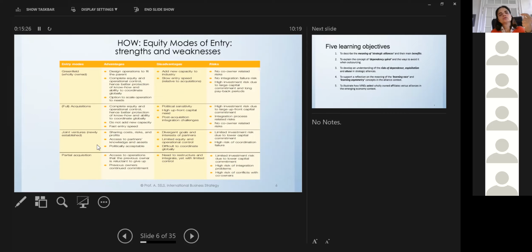And then with the joint ventures, there is a lot of discussion which I had with colleagues about joint ventures. And here a newly established joint venture. Now the partial acquisition is a joint venture acquisition, and this is a joint venture greenfield, right? Out of these four entry modes, the third category is the lowest in number, because it means that you set up a new company, but you do it with a partner.